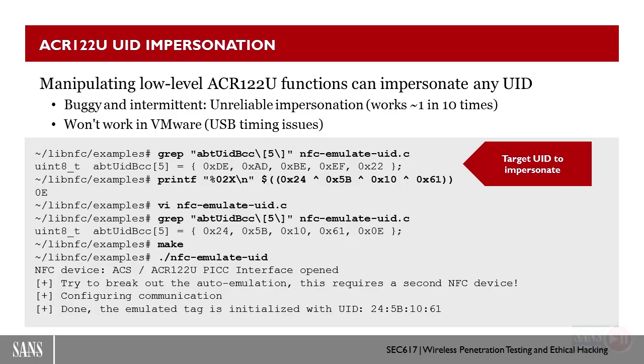Josh's comment when he was working through this said that the actual emulation, simulation with the ACR122U for MIFARE Classic was buggy and intermittent. He said that it worked 1 out of 10 times. And I suspect that it was likely some of those VMware issues that we were experiencing, just like we were trying to use in class. So I bet if he were to have tried it on actual hardware, I don't know whether he did or didn't, but I bet if he were to try this on actual hardware like the Raspberry Pi, it would be significantly more reliable. I bet it was the VMware USB timing issues that was getting him all along.